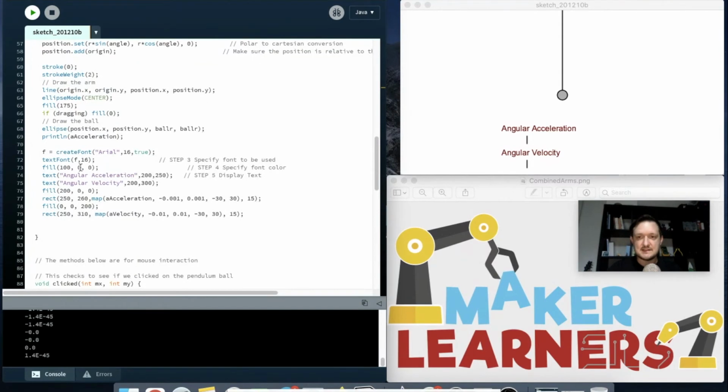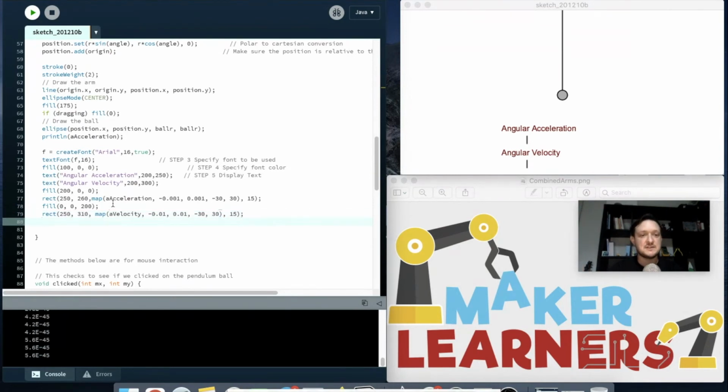All I've added is the text that you see below the pendulum. So you can see here we've got angular acceleration and angular velocity, but underneath that as well, I'm drawing a rectangle, everything's using Processing, and the width of that rectangle is determined by the angular acceleration for the rectangle that's underneath angular acceleration, and the width underneath angular velocity is determined by the angular velocity.